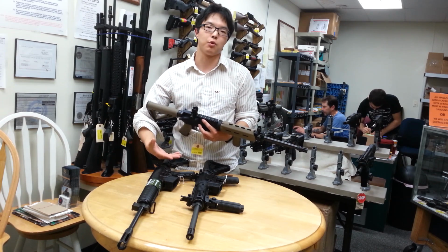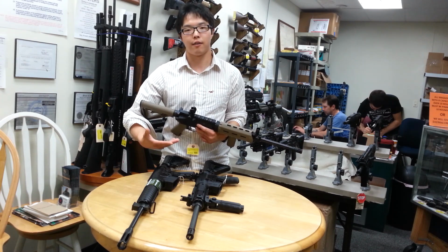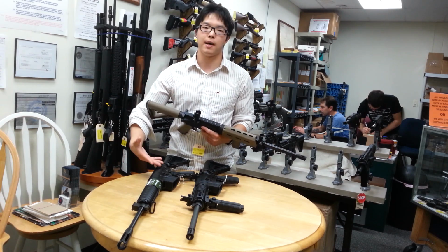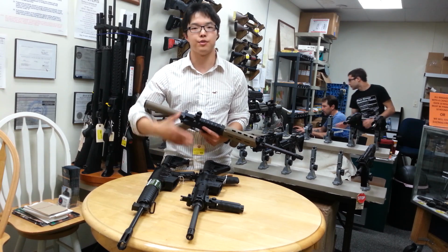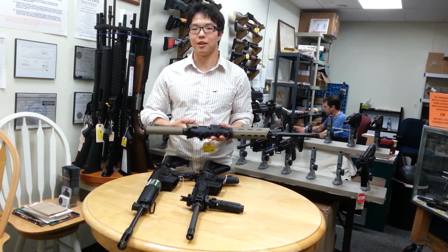We want the best possible equipment that we can get, and that's where the high-end performance tier AR-15 comes in. It's not really about the practicality. It's about getting the best equipment out there. It's about making your rifle the best that it is. So if you really are interested in those levels of rifle tiers, then you've got to know what you're getting into.